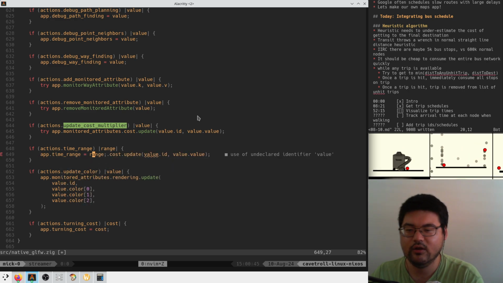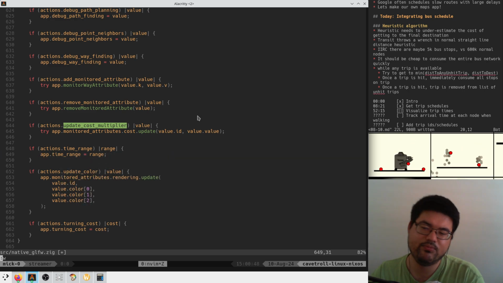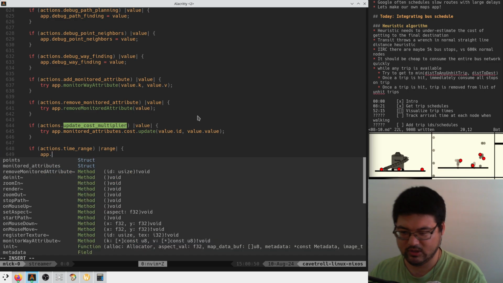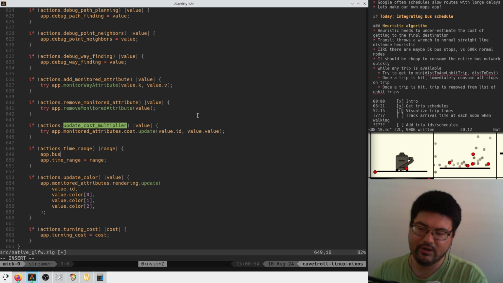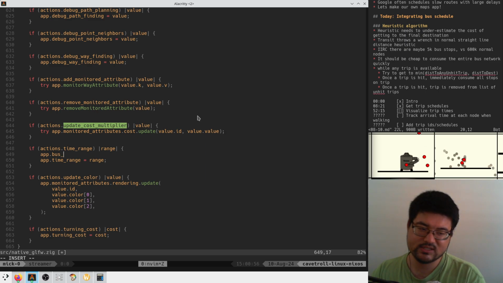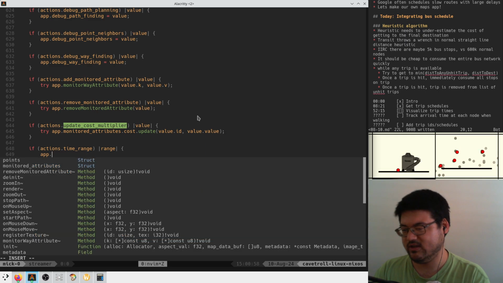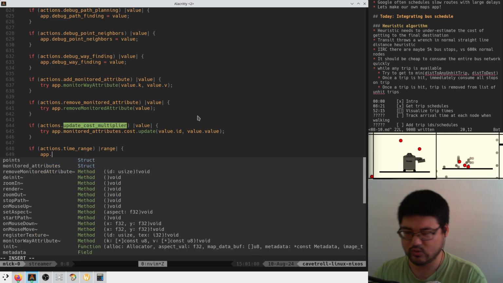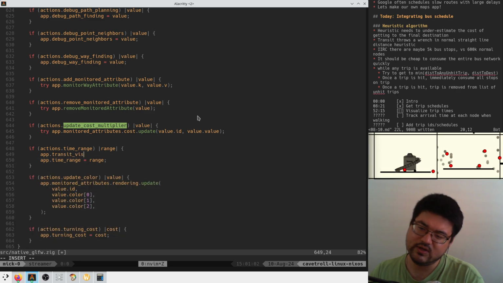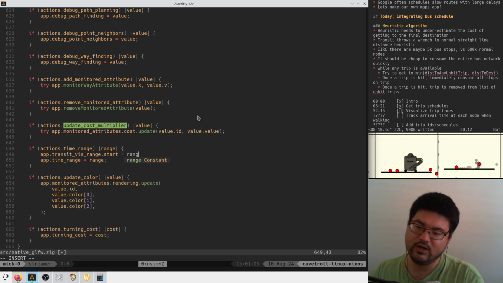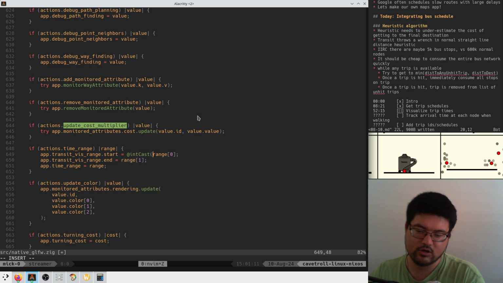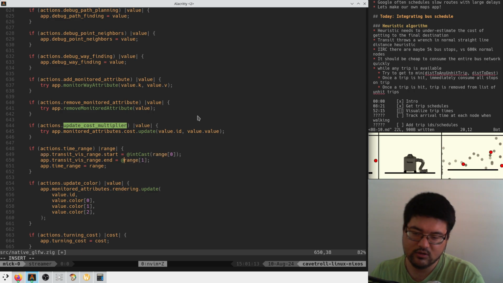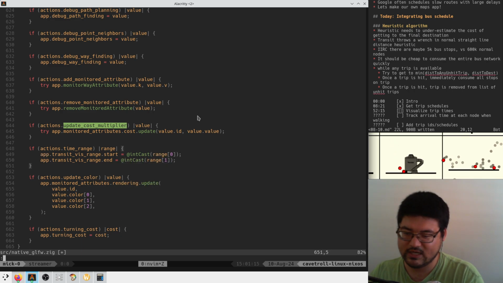That's probably fine. In the app, we're probably gonna call this bus viz range transit. Viz range start is equal to range 0. This probably makes sense here. And this is probably going to be int cast almost certainly, because these aren't going to be C ints in that world. These are going to be U32s on the other side.